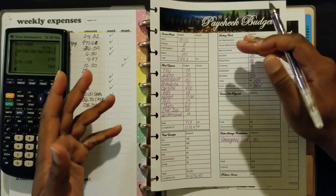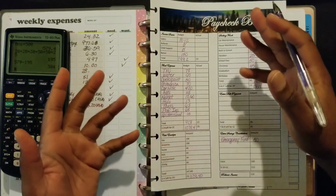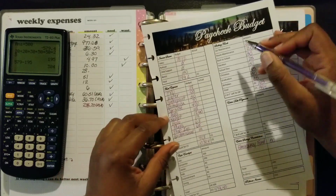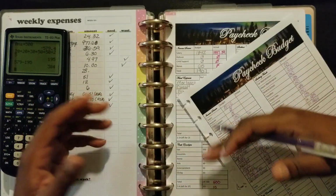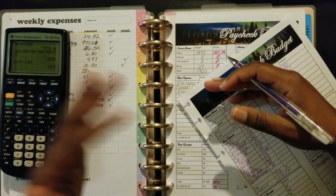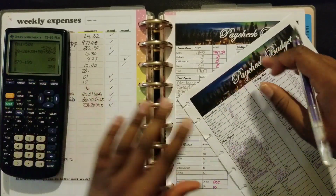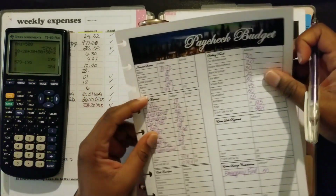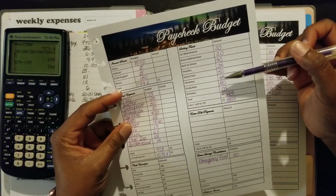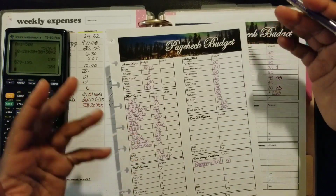Car maintenance, same thing. Oil changes, if something breaks on the car, like tires, that kind of thing will come from car maintenance. So I want to just keep building that fund, so that if something is to happen to the car, I'm not having to cash flow the whole thing, because I do have something put aside for car maintenance and car repairs. Back to school, vacation, Christmas, all of those are because I have a specific amount in mind that I want to get to by the time those things come up.